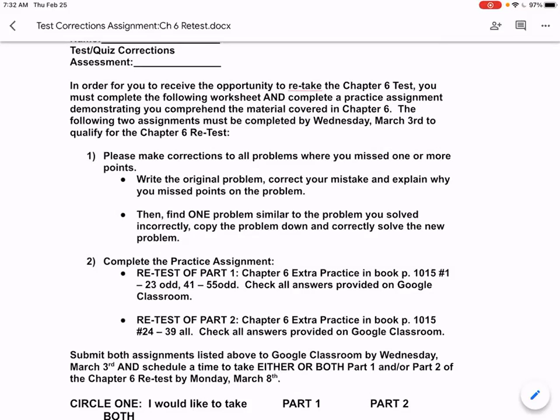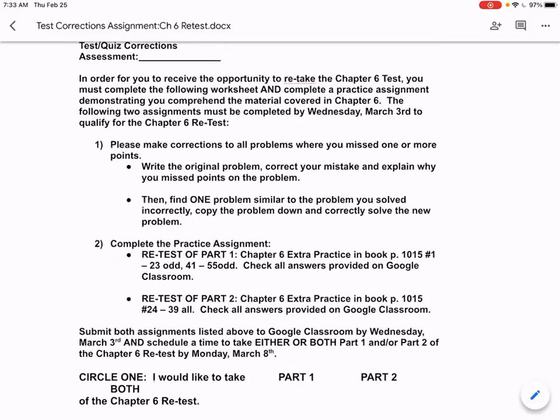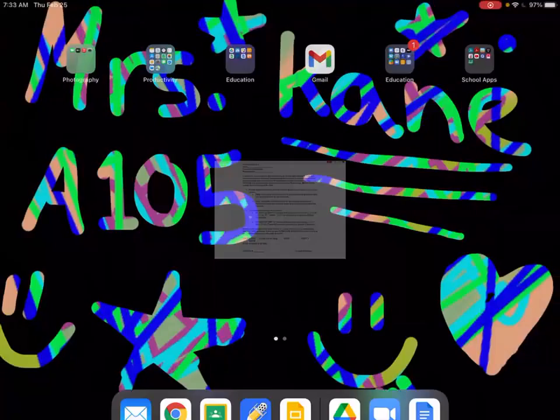I always try and make a lot of comments on the test so that you can kind of understand where the process was supposed to go. But if there's anything you don't understand, always let me know. So again, this will be posted to Google Classroom after class so that you have time to look at it as well. All right, so we are going to go to just 2 problems of the homework.